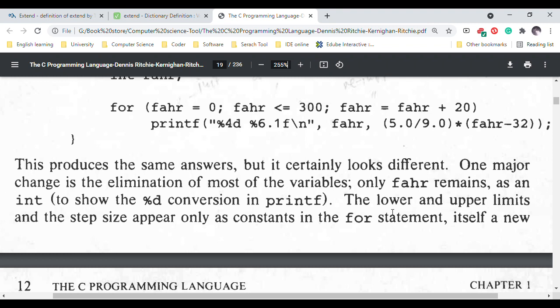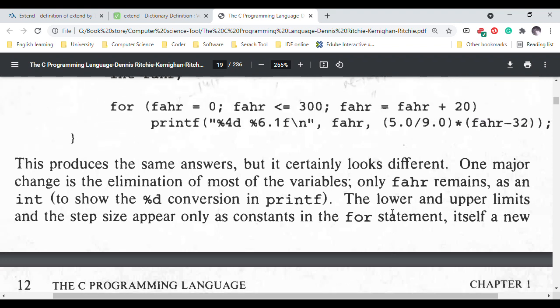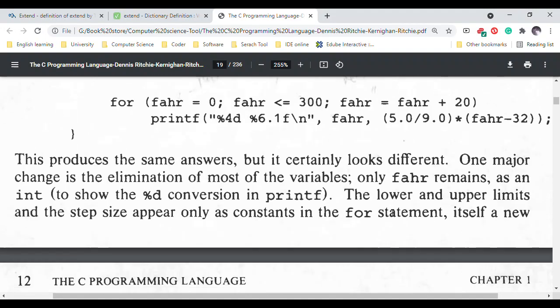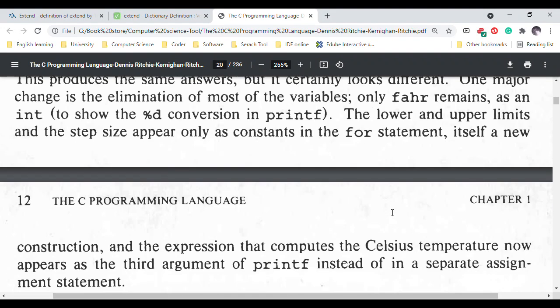of most of the variables; only fahr remains, and as an int to show the %d conversion in printf. The lower and upper limits and the step size appear only as constants in the for statement, itself a new construction.